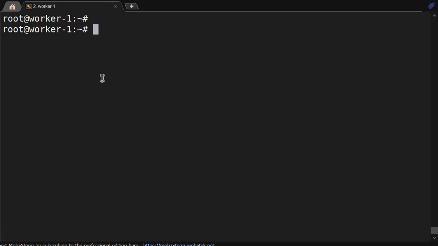In the last video we discussed the umask value. Umask and chmod are the two commands useful for setting permissions. What's the difference between umask and chmod? Umask is the value set for a user so that whenever the user creates a file or a directory, that file and directory will have a certain permission according to the umask value. Chmod is a command which can change the permission of an existing file and directory.